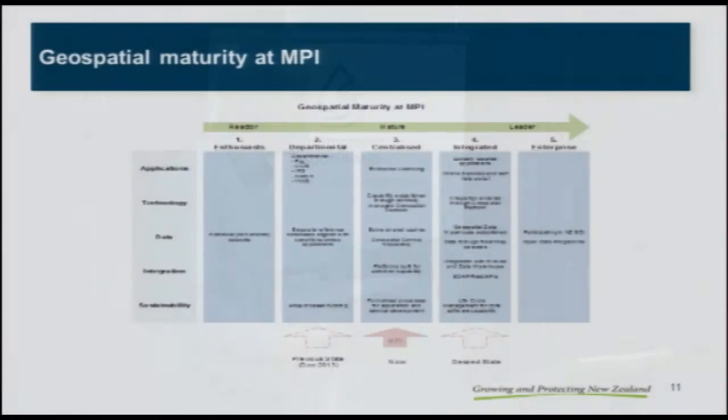We are now at the end of what I was talking about with those stovepipe systems. A couple of years ago we were pretty much in a departmental system, still pretty fresh out of the amalgamation, with a realignment still going on, so we had lots of stovepipe systems. That puts us quite clearly in the previous state, December 2013, in the departmental level 2. Over the last 1.5 to 2 years, we have shifted from number 2 to number 3, centralized. We've put in some enterprise licensing. We've now got the basic building blocks in place for an enterprise system. We've got a central data warehouse.